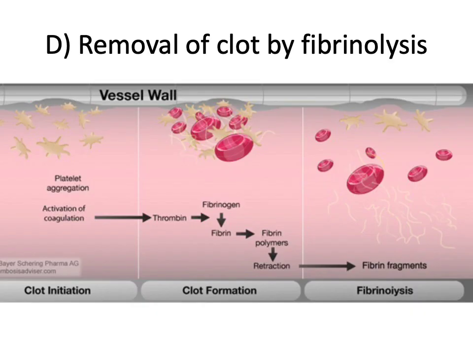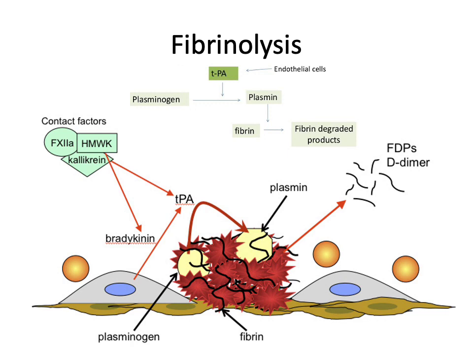The last part of this process is removal of clot by fibrinolysis. This is another very elegant and very complex system to remove the clot. So when a patient develops DVT and we initiate anticoagulant, the anticoagulant is actually to stop the propagation of thrombosis. But the dissolution of the thrombosis has to come from our system, from the fibrinolysis. That's why you see it takes about 2 or 3 weeks sometimes for the clot to dissolve.